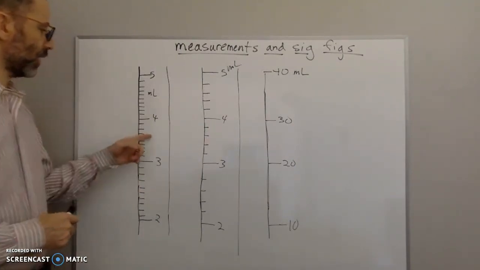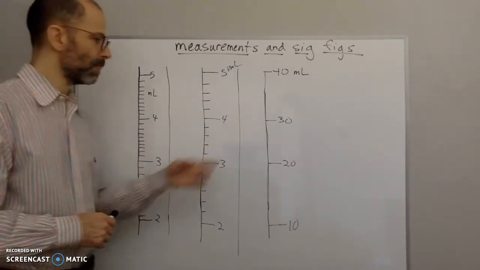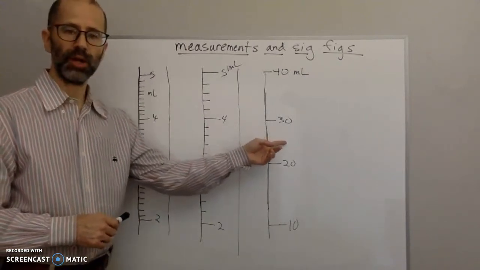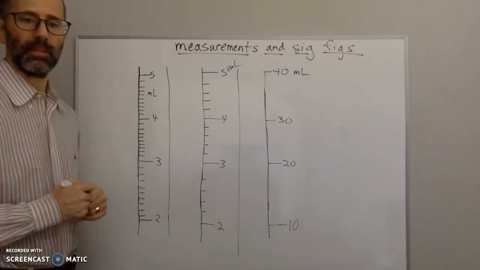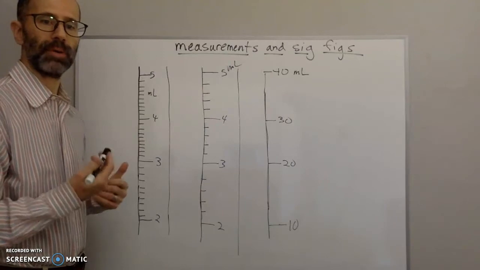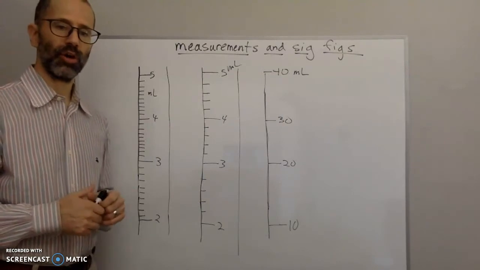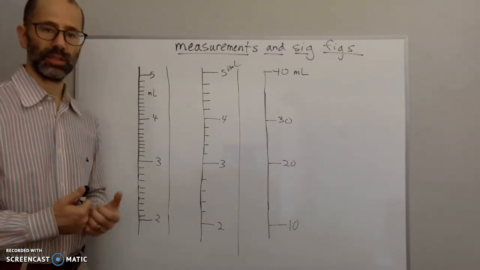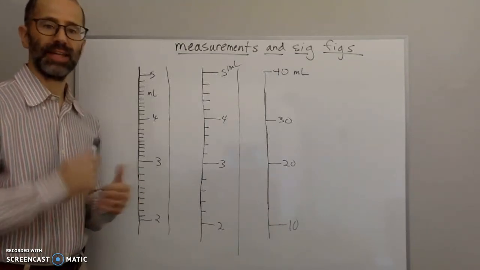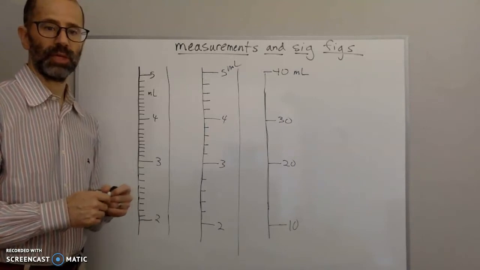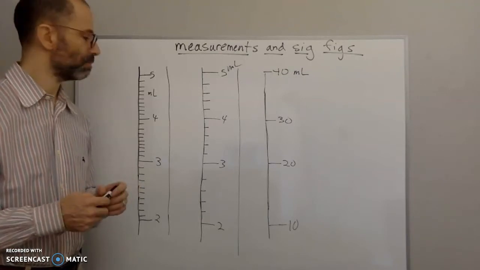So you can think of these two as two different graduated cylinders, and this is sort of like a smaller beaker. And so, how would you measure the significant figures? How would you read the measurement and report that in the proper number of significant figures that you're allowed? The rule is you're only allowed to estimate once. So you can only estimate one digit. You're not allowed to estimate more than one. That would be reporting the wrong significant figures for the measurement.